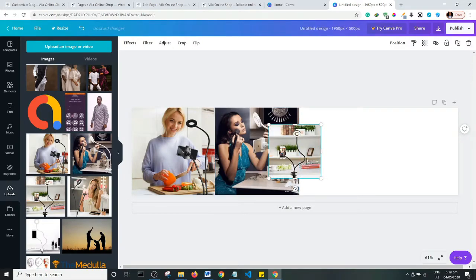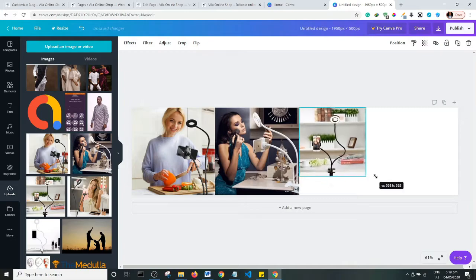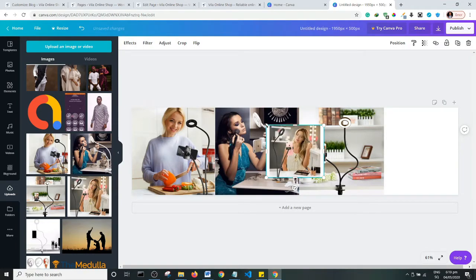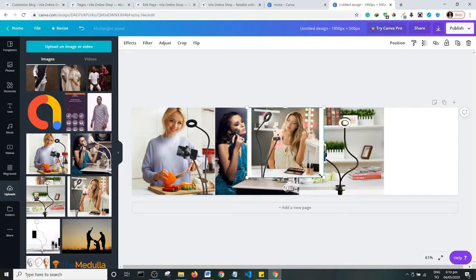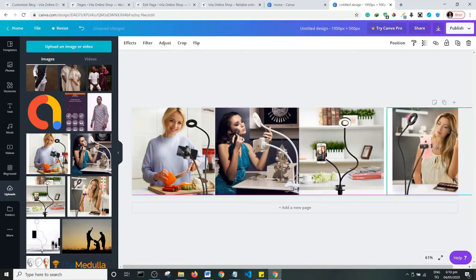Maybe this one, I want something bright. I'm going to select this one and stretch it out. And last but not least, I will select this picture. Basically all of these pictures are just pictures that I can use.